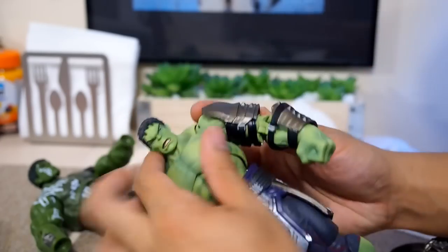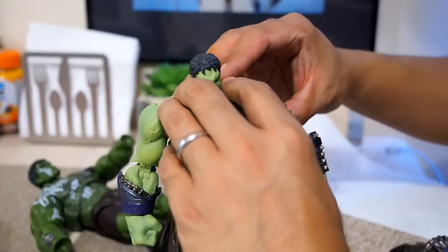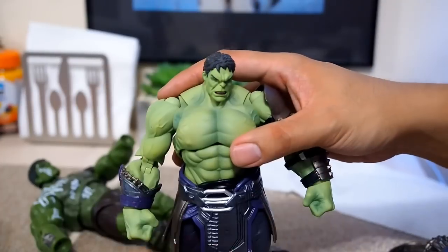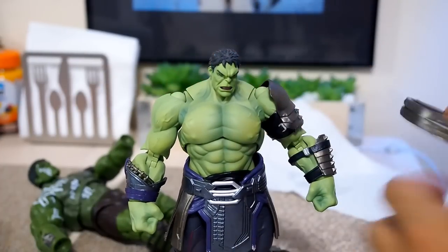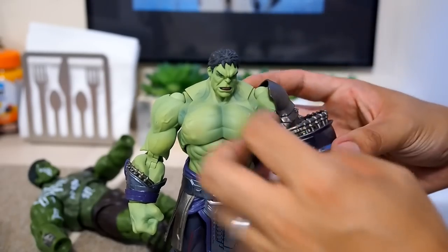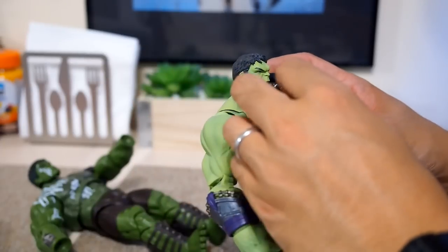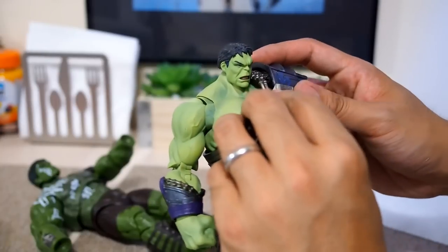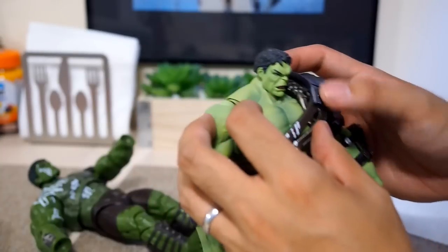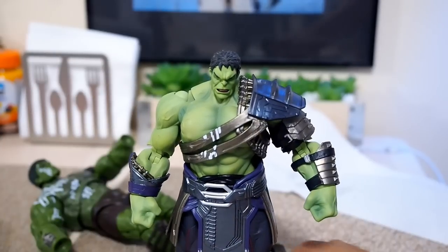There you go. It doesn't stay now. It should hold for posing though, so nothing to really worry about. Now this part, slide it up the arm. I'm pretty sure I'll mess it up somehow. And this is a little bit too big as well. You could try to maybe bring it up higher. It's not bad though. Fits pretty well.